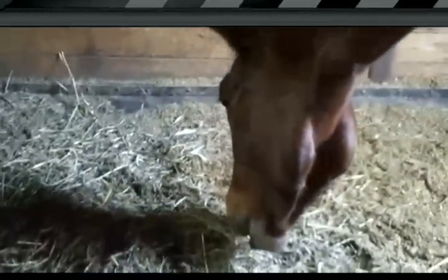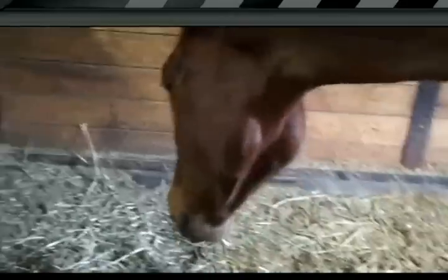So the take-home message from this is keep a couple of pairs of these in your bag of tricks. Pull them out if your horse is a little tight after a day or a weekend of competing. Stick them on, move them around. It'll take you 15 minutes, if that, and your horse will be good to go back into the ring again happily. And he'll have a good evening's rest too without being tight.